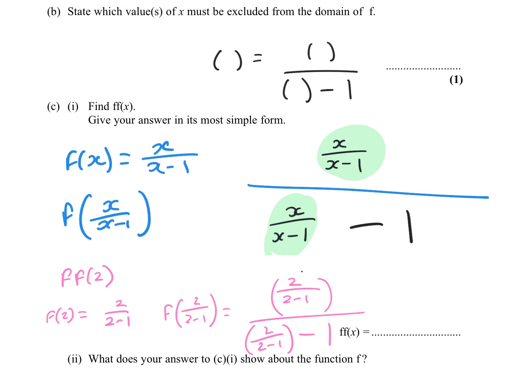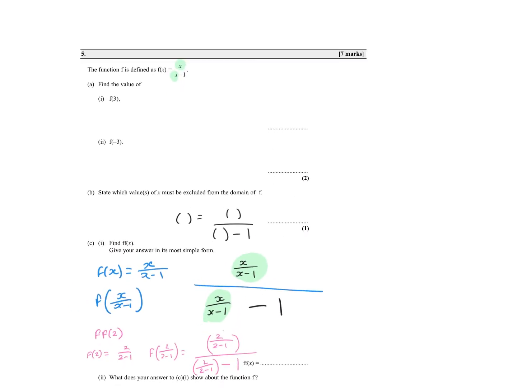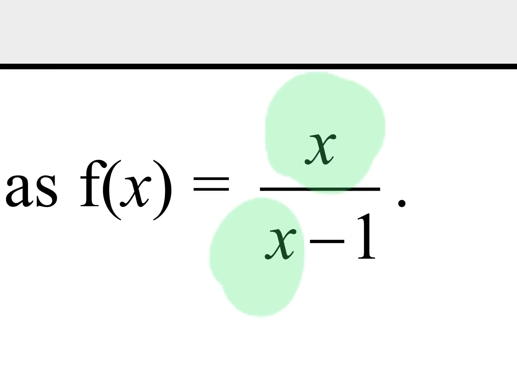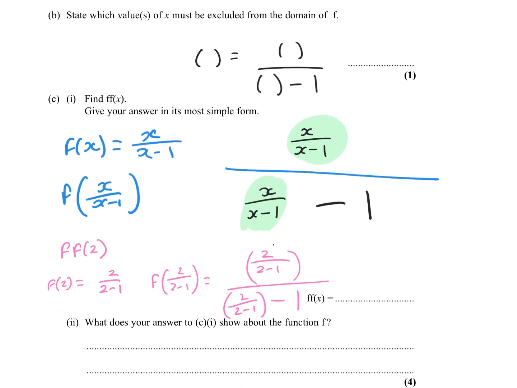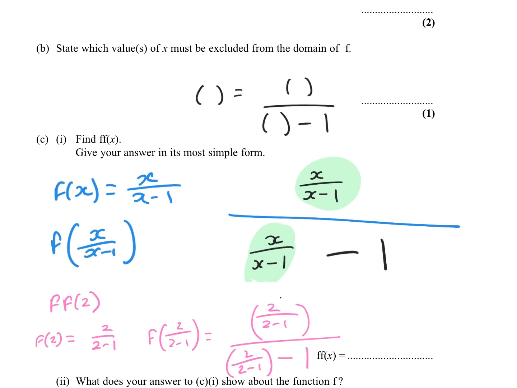That's our original function. If we go back to the question, if you have a look here, it's basically saying whatever's in this bracket goes here, here. Yeah? So, in our case, when we're doing f of x, we know f of x is x minus 1. So if we now have to do f of f of x, wherever the x minus 1 is, we now substitute where the previous x was. Now you need to simplify this, however. But this is just stage 1, being able to substitute this in. You're going to get 1 mark for that.